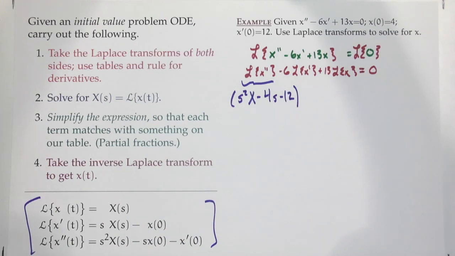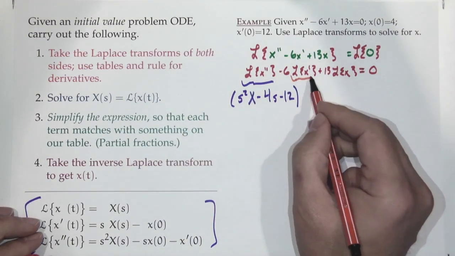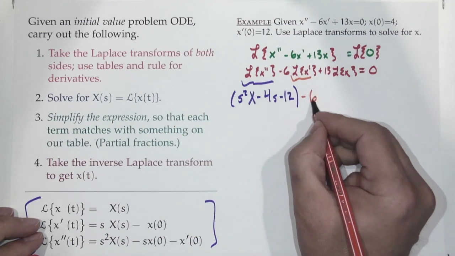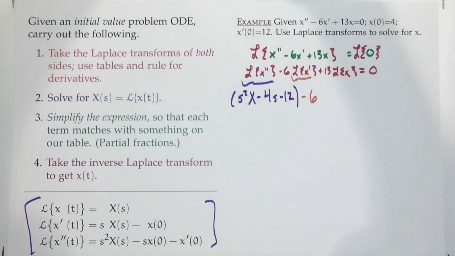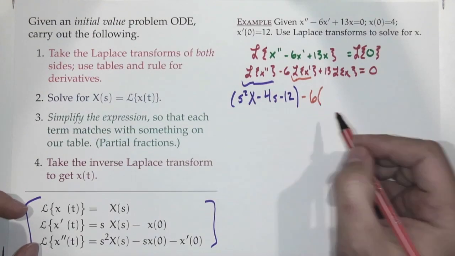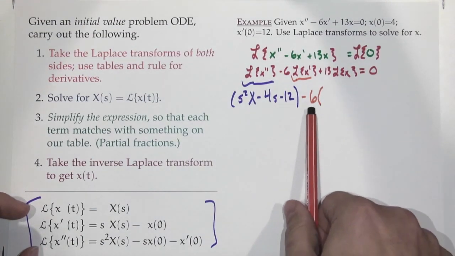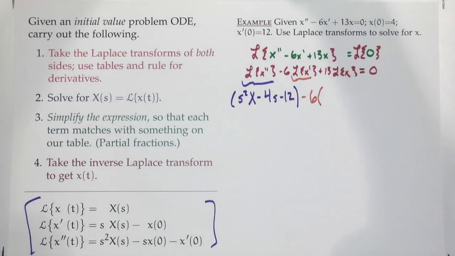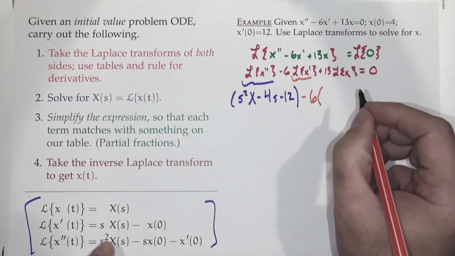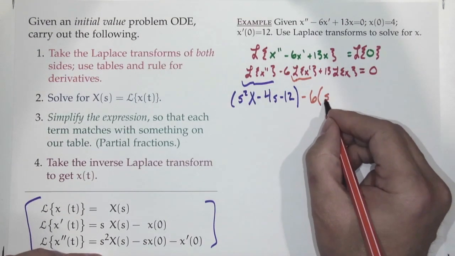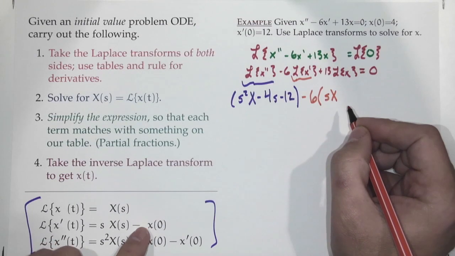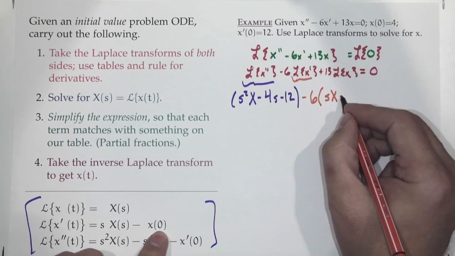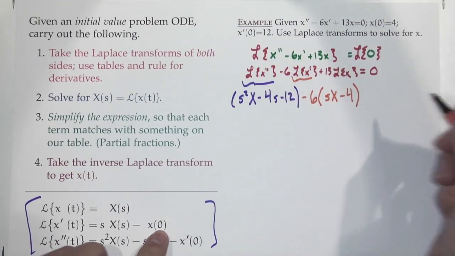Now we go to our next term, which is the Laplace transform of x prime. We don't forget about the 6 in front. Here's a time when, of course, it's easy to lose things. So we're going to introduce a really cool idea called a parenthesis. The parenthesis is just here to help us remember that the 6 is going to multiply through. I know, it's amazing. It's cool. Okay, so for x prime, that's s capital X minus x of 0, so minus 4. And then we close parentheses.